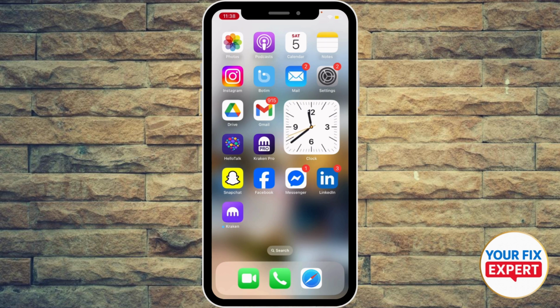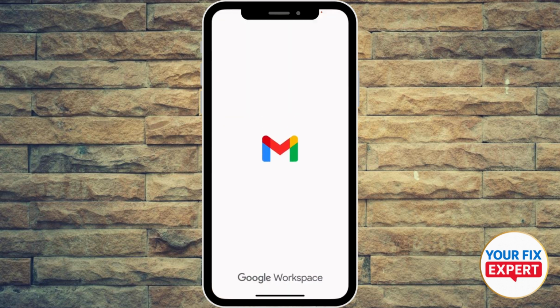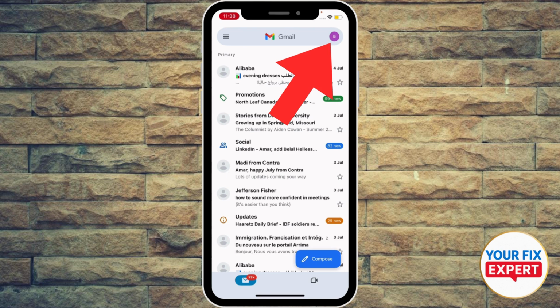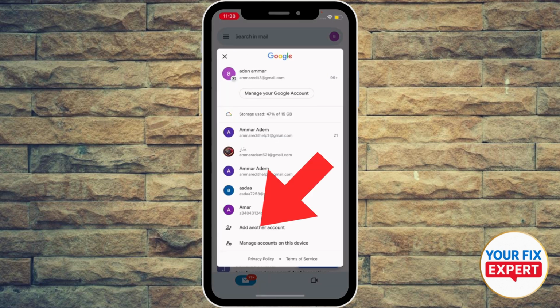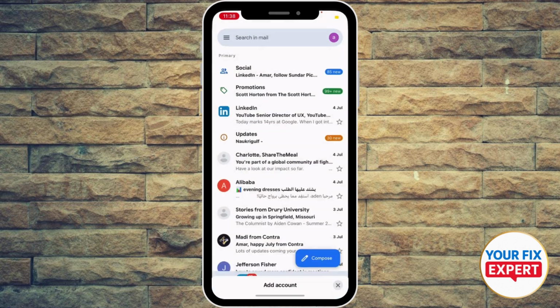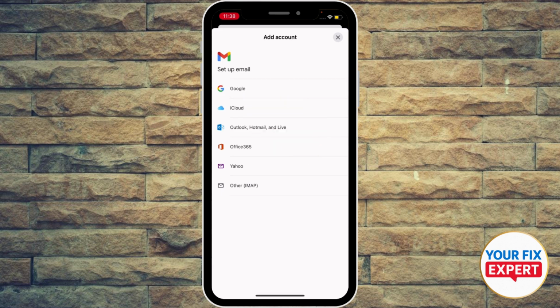So first of all, go ahead and open up your Gmail, right? And then what you're gonna do, just go ahead and hit your profile icon at the top right. Okay, and go ahead and add another account, or in your case, if you're new, you're gonna see a pop-up window just like this. After, hit add, and of course hit the platform, which is Google.